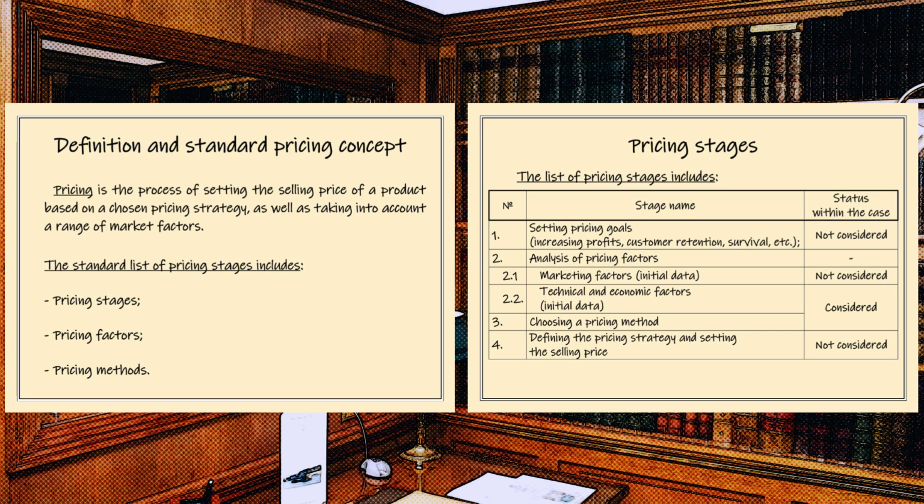As we mentioned above, the initial data for pricing can be roughly divided into marketing, or demand determination, competitor price analysis, etc., and technical and economic. The latter includes formation of data of the design engineering structure of competitors' products, or benchmarking, formation of data of the cost structure of competitors' products, formation of the data on the list of competitors' options, etc. In fact, we are talking about a list of initial data necessary for the formation of calculations of product components.